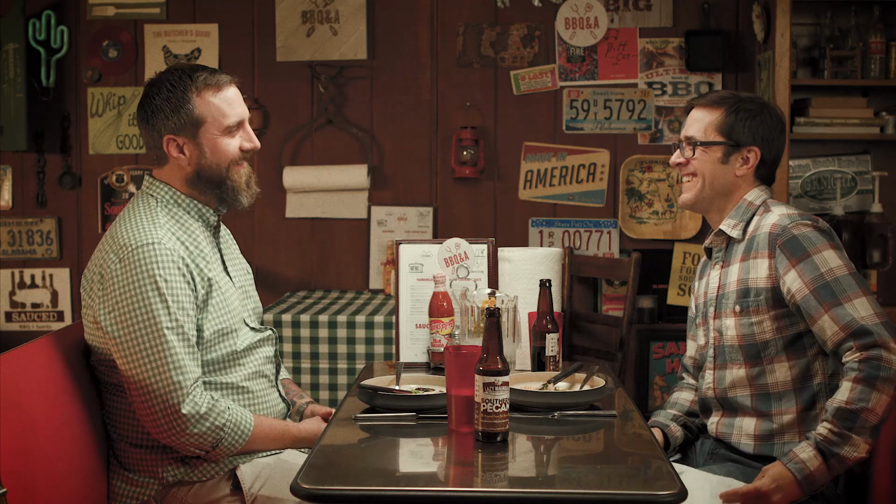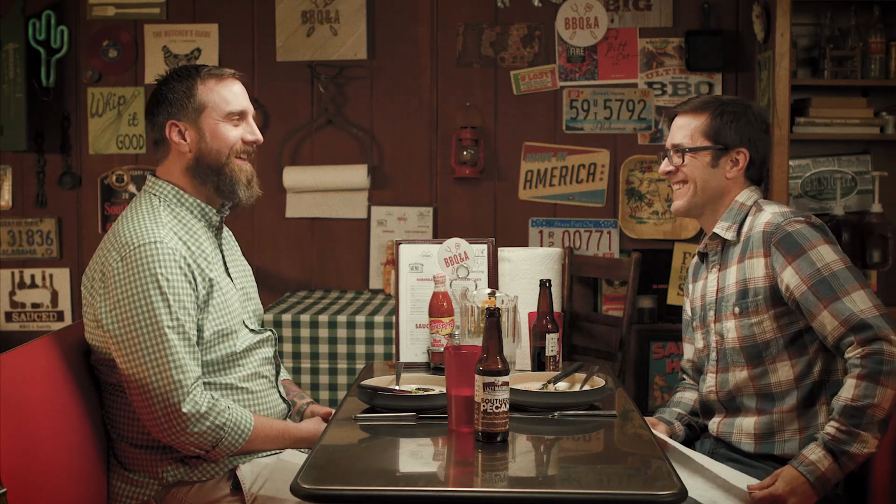First thing you ever barbecued? I think the first thing I ever actually tried to barbecue, I tried to make my own bacon. So I was curing it and I smoked it and it actually came out all right. Now, I heard you have a dog named Bacon. I do. He is a 120-pound Alaskan Malamute, and I made a deal with my wife that I could name the dog and that she could name all the children. And I think she got the better end of that deal, but I still have a dog named Bacon.